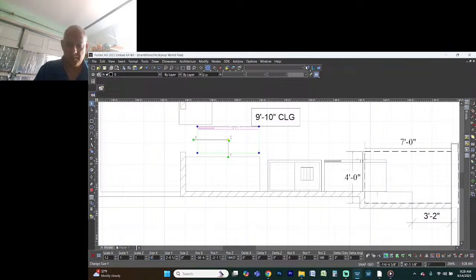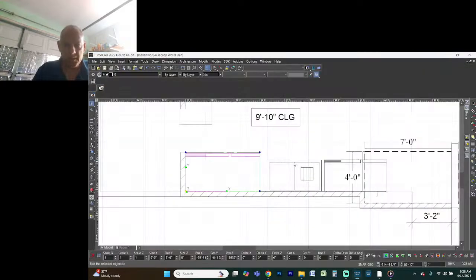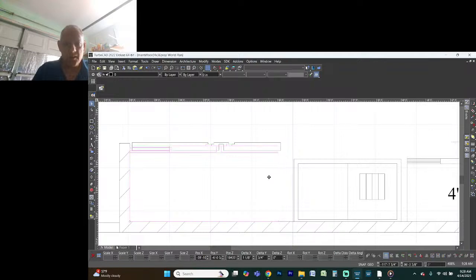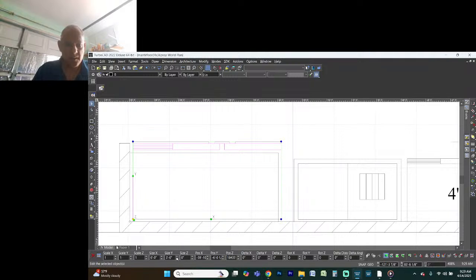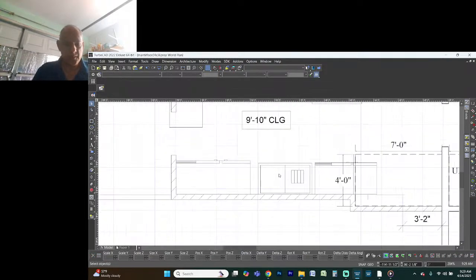So 6 feet by 36. And if we put that there and move this to here, because this comes out, definitely not that much. The other ones were 2'6", so let's make it 2'8". So it's a little larger, but not a lot. And then let's get rid of the polyline. So that looks more realistic.